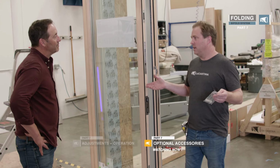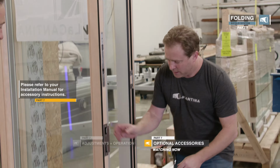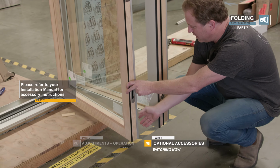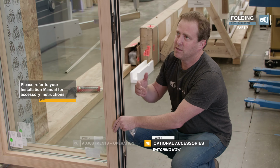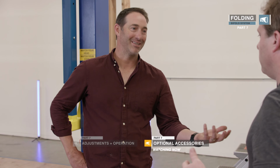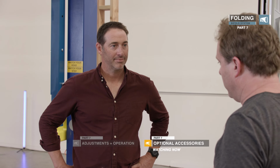Cool. So we're pretty much done here, Josh. There's a couple of things that, before we move on to the screen, I want to have a quick chat about. There is a magnet set that sits to the exterior. They mate up and hold the door in the event that a wind springs up and catches the door. But they're not strong enough to where you can't operate the door easily. Well, if the wind's that strong, you're probably not going to have your doors open anyway, but they are optional. If you want to use them, you can use them.